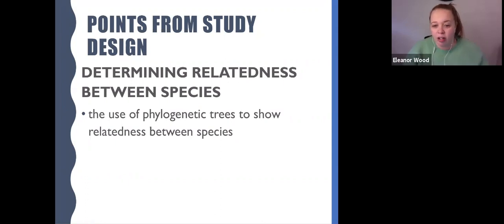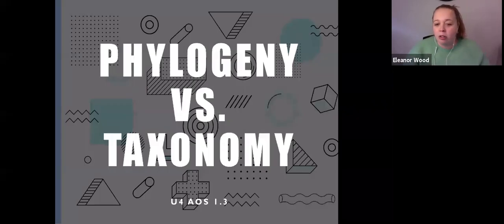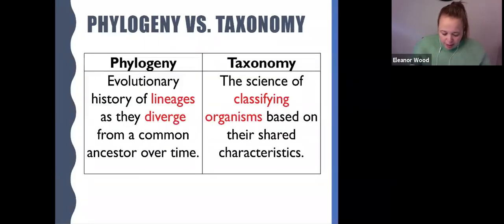And then after the videos, I'm also going to get us to construct some in class. But to be honest, mostly it's just about interpreting a phylogenetic tree, not so much creating one. So that's in the line here as use. But before we do that, there are two words that I want us to make sure we understand. So phylogeny and taxonomy. So what does that mean?